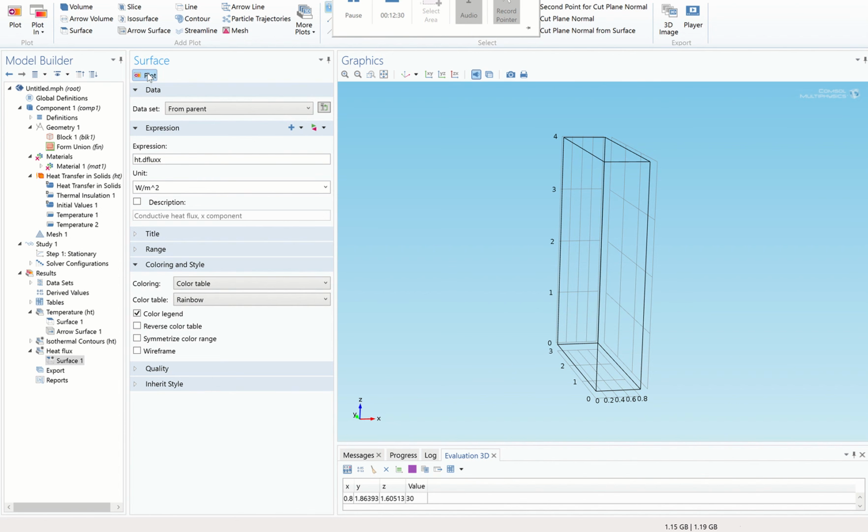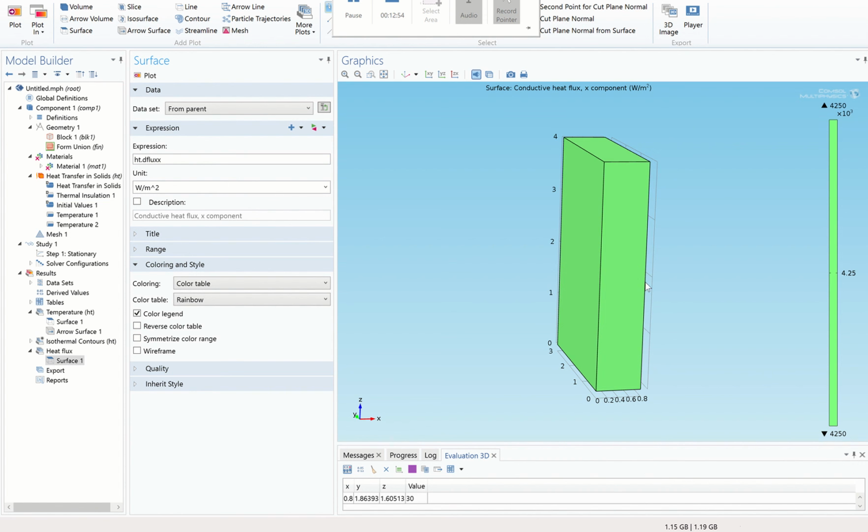And so I'll go ahead and click plot, and it'll plot the heat flux. Notice the heat flux is constant throughout because the temperature on one side of the wall is the same. It's uniform on that side of the wall, and the temperature on the other side of the wall is the same on that side of the wall as well.